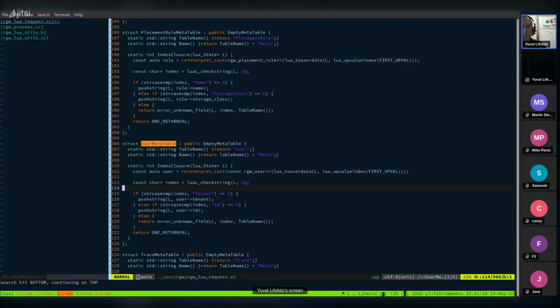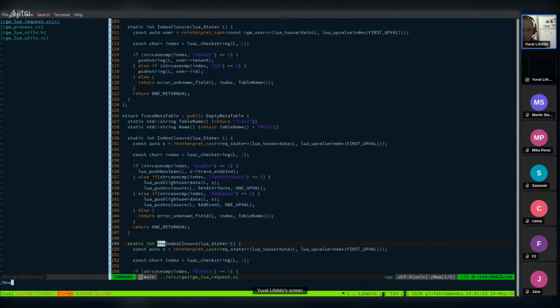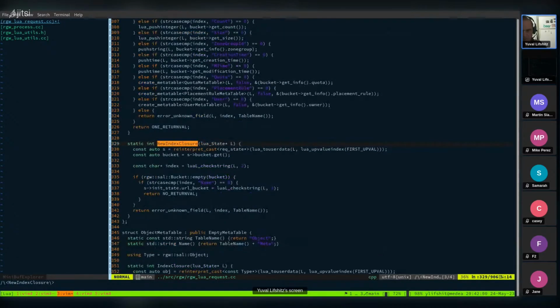One would be around tables or fields that are writable, and the other one would be around things that are iterable. Okay, so let's see, the new index closure.